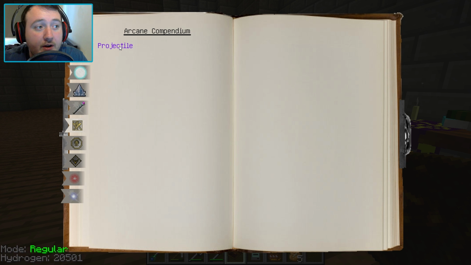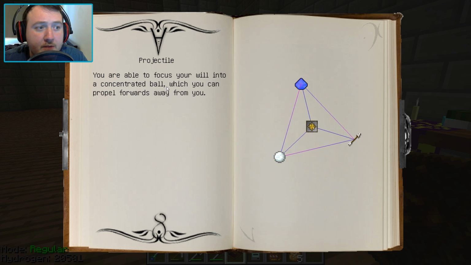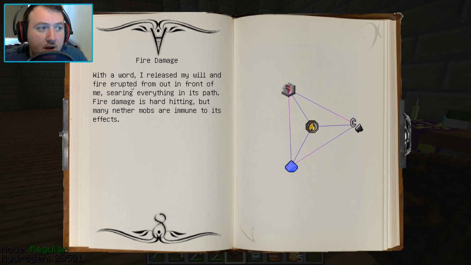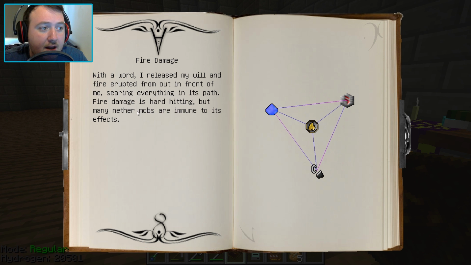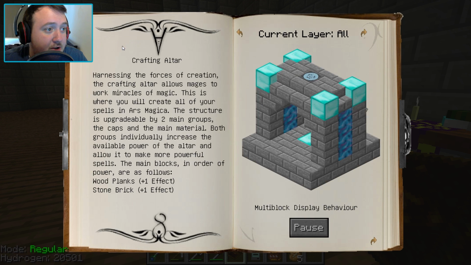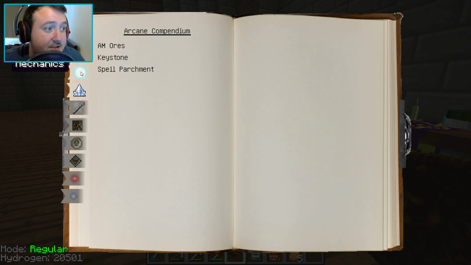So, okay, now we've unlocked information on our spells. So, projectile, you're able to focus your will into a concentrated ball which you can propel forwards. That's cool. What do we got down here? Components, fire damage. With a word, I released my will and fire erupted from out the front of me, searing everything in its path. Fire damage is hard hitting, but many nether mobs are immune to it, which makes sense. Where is our book here? Is there any information on our book? No, but there's our crafting altar, which we're going to be having to make soon.